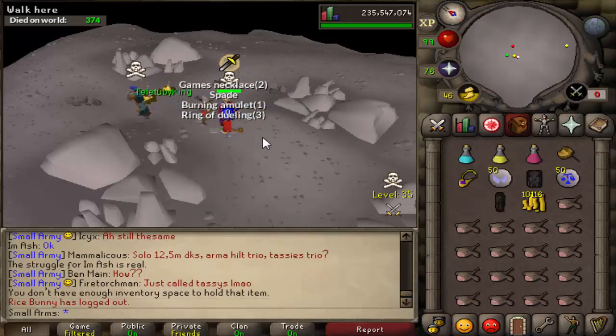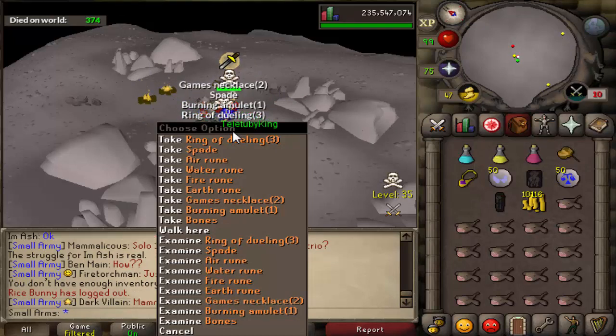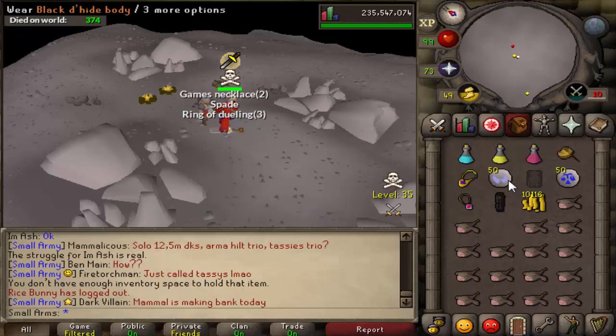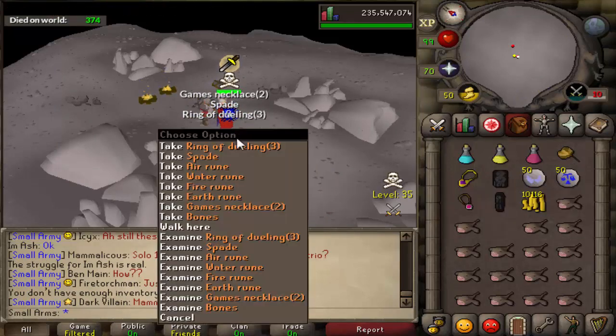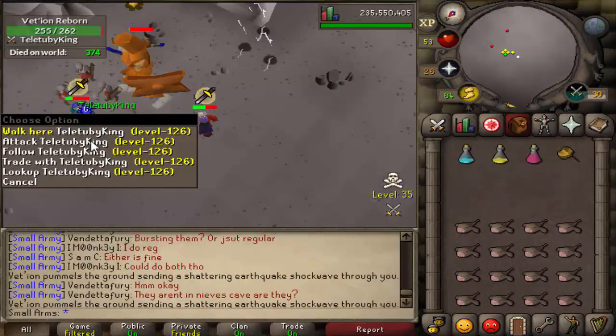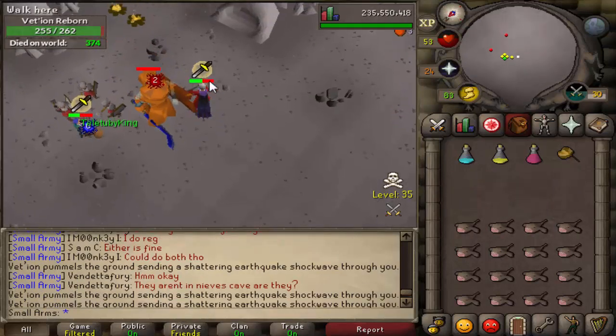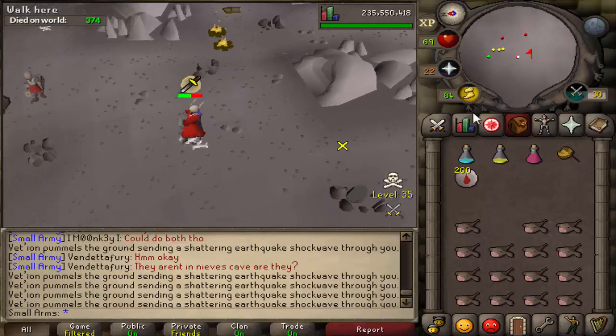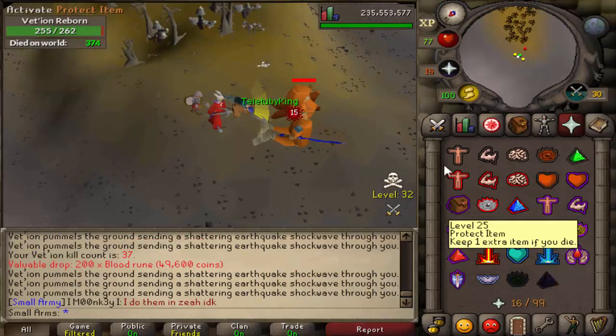I think it's the best time to tell the viewers what we're doing for PKing people. He's got a burning amulet. If we PK people, we can use the stuff. So like this, we're gonna use the dragon hide and the runes. Oh no! There we go. Nice, that's not bad. Yeah, might as well try.